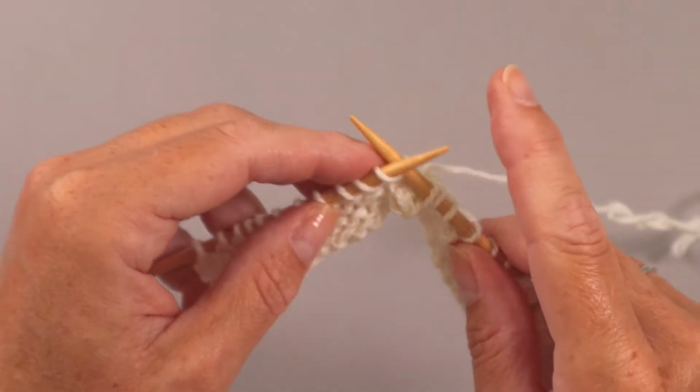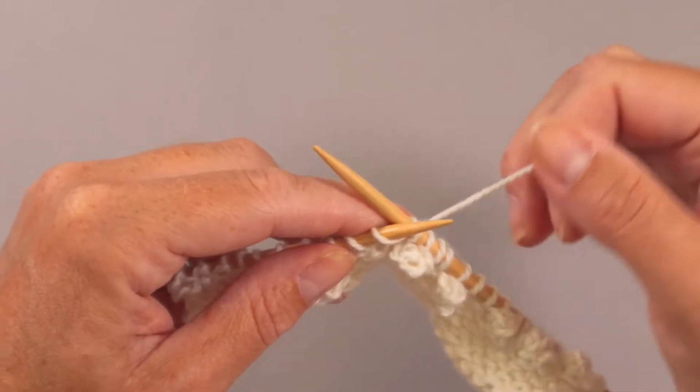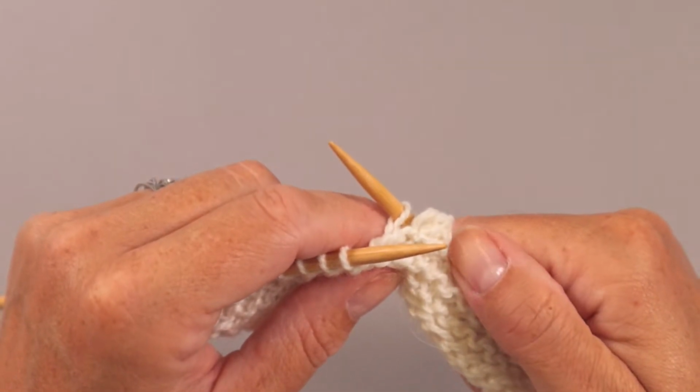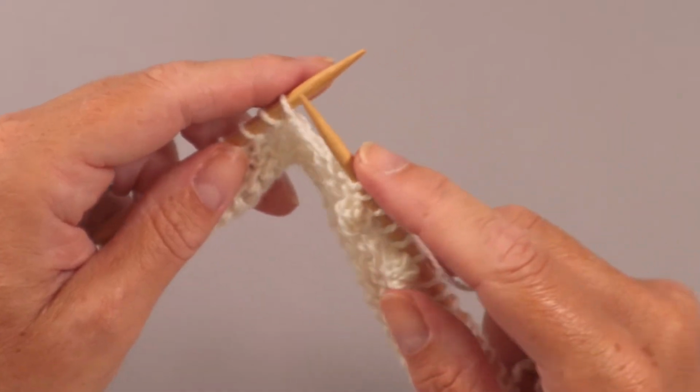But let me knit a couple of stitches, and once you've knitted a couple of stitches, you can see that the bobble becomes more pronounced. There you go, that's the little bobble. So let me show you once more.